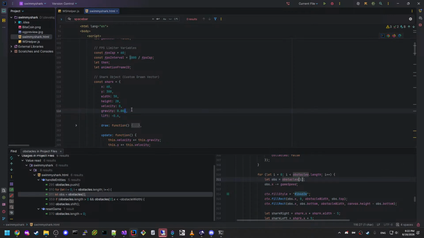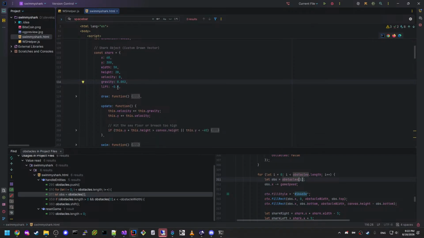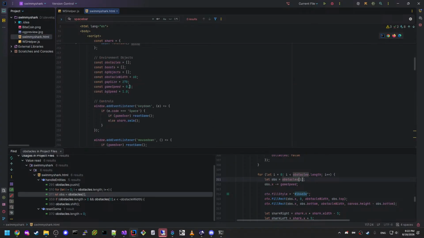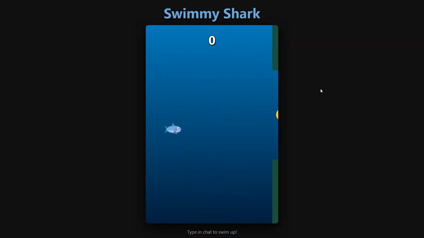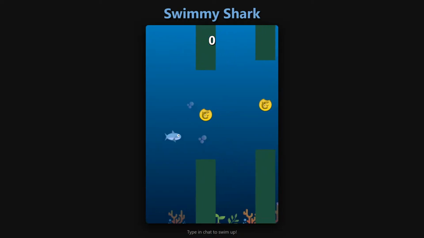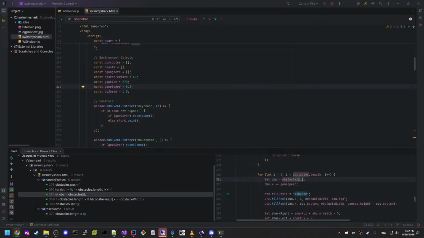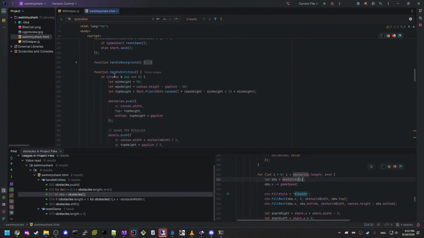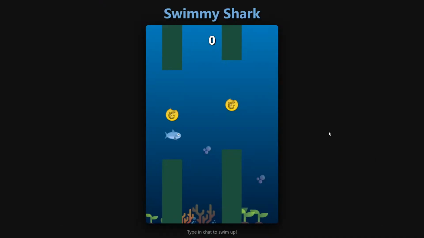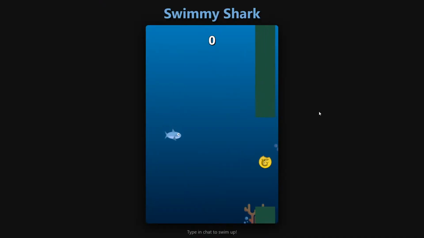I think that gravity might be too low, but let's increase the distance between the obstacles.